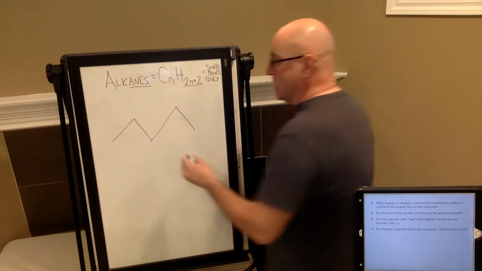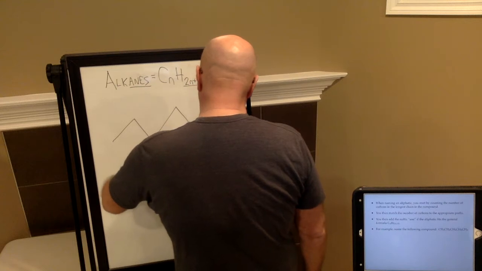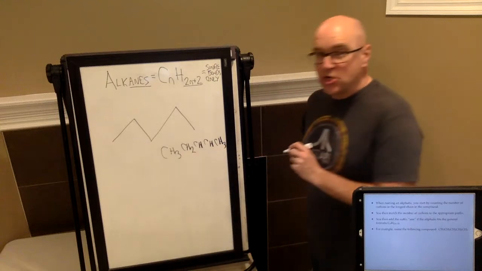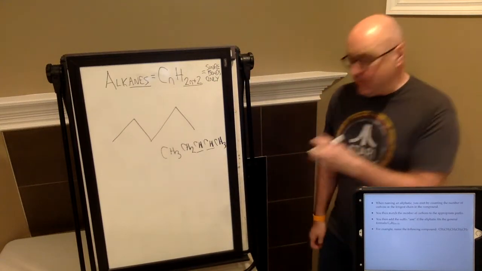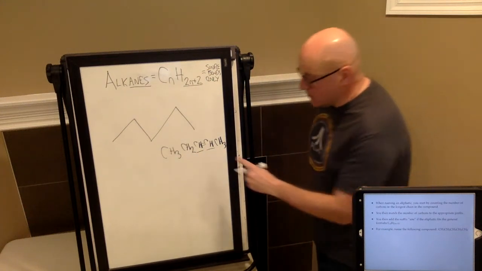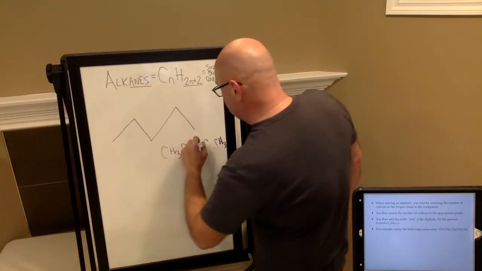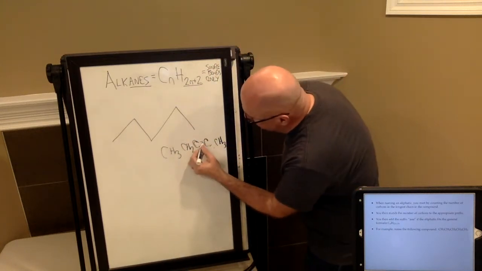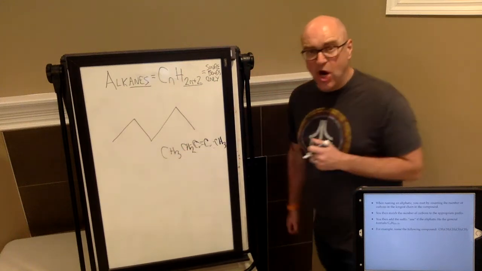If I were to see an alkene there, it would look something like this. Instead of having CH2s all the way through, I might have 2 CHs in there. That indicates that there's a double bond between those 2 carbons right there. And if I had a triple bond, what I would see is this. I would see a couple of Cs that have no hydrogens beside them at all in the condensed formula, indicating that there's a triple bond between them. The fourth bonding site is now occupied by the carbons beside them.